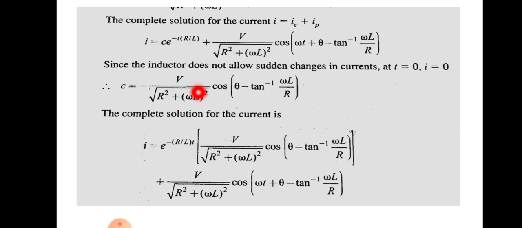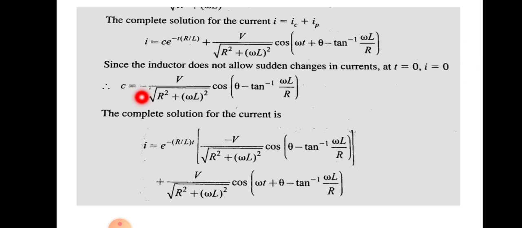But you know that an inductor has a property: it will not allow sudden changes in the current. So at t equal to 0, the switch is closed. We expect that there will be a current flow through the circuit, but actually there will not be any flow of current because of the property of the inductance. So we can say that at the instant t equal to 0, current will be 0. That is an important thing in the case of a circuit containing inductance. At t equal to 0, when the switch is closed, there will not be any current, because it will not allow sudden changes in the current.